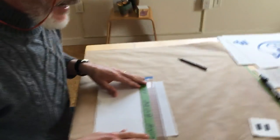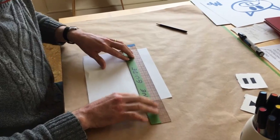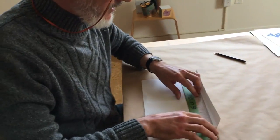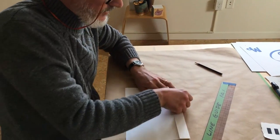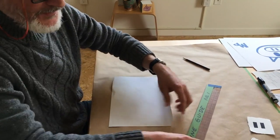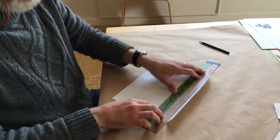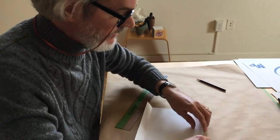Perfect. And I'm going to take about a knuckle's worth, an inch or so of that piece of paper like that, and I'm going to fold it and make a strip. Maybe you want a grown-up to help you with this. I fold it nice and straight, and I make this little strip. And then I take this ruler, and I'm going to pull. Oh, look at that. I pulled the paper, and it ripped. See? It's hard. I'm going to do it again, because it's okay if you make a mistake.